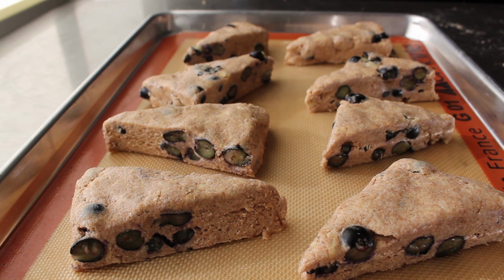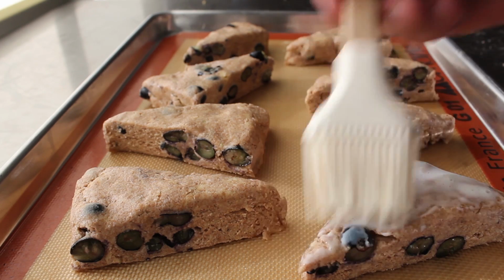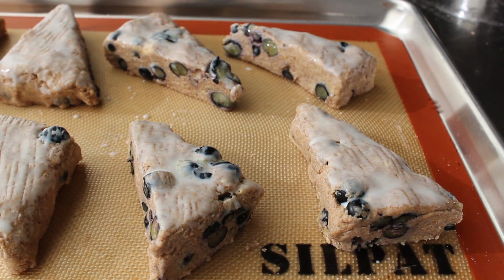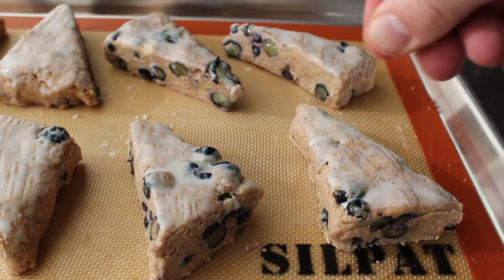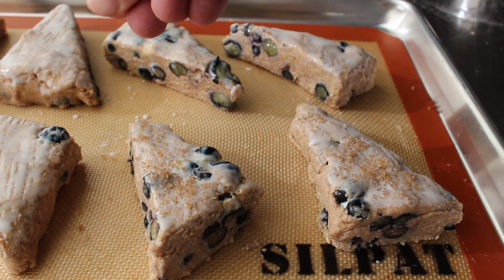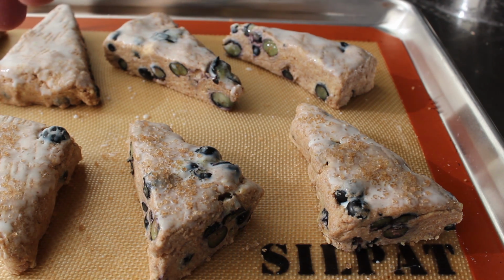So to help us achieve that, we're going to paint the tops with a little extra buttermilk. All right, a nice generous application on top of each one. And once that's been brushed on, we will finish with a little bit of granulated sugar. And what I like to use is something called Demerara sugar, which has a nice big crystal. And not only is that going to look incredible, it's going to give it a beautiful crunch. And yes, of course, you can just use regular sugar if you want.